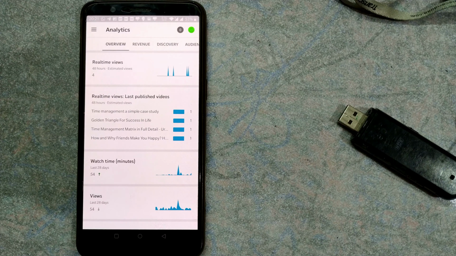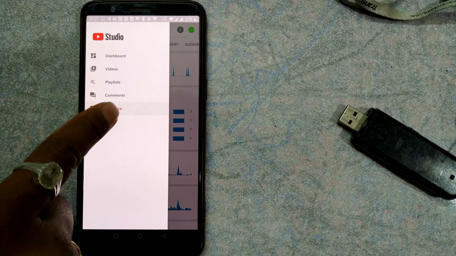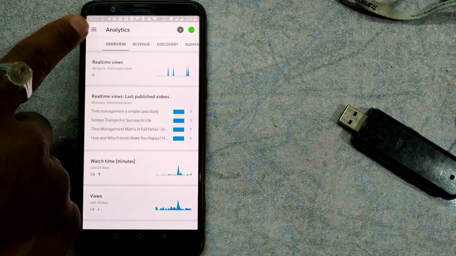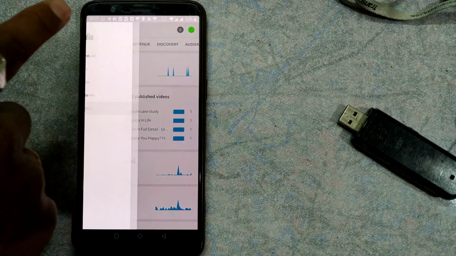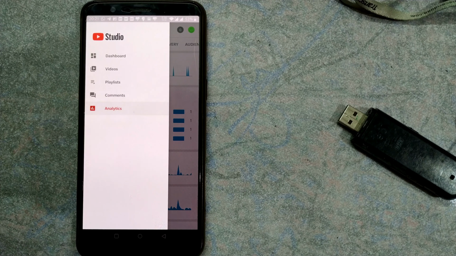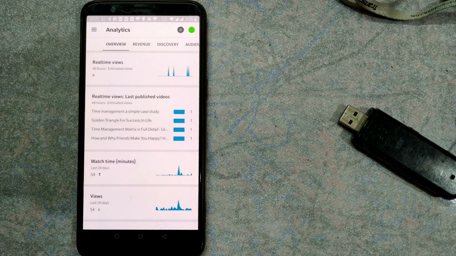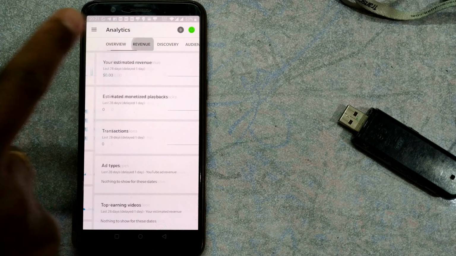For example, it directly goes to the analytics, means this option. When you press this 3 bars or menu option of this YouTube Studio app, it will take you to options like dashboard, videos, playlist, comments, and analytics. So I'm just showing you the analytics page. In analytics as well, you can see the overview, revenue.